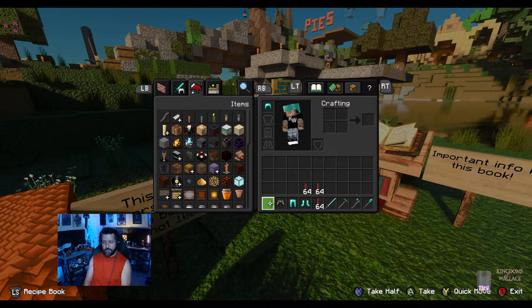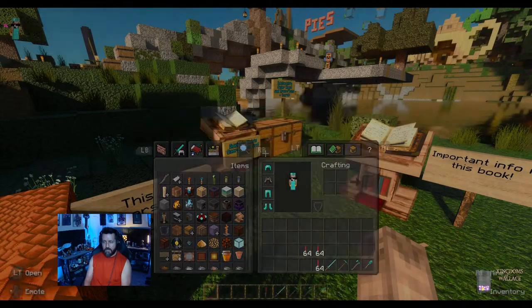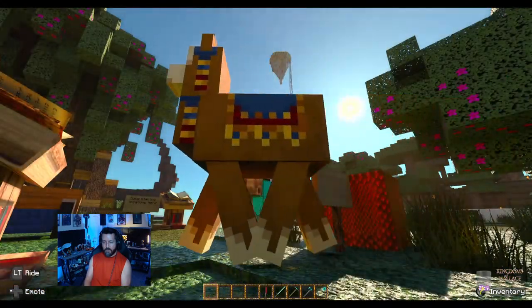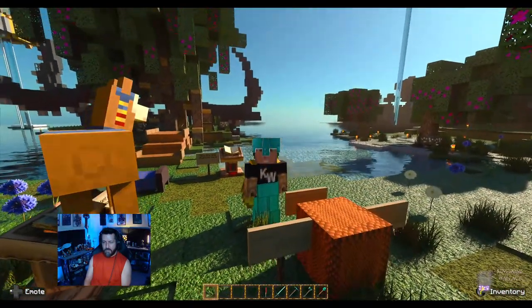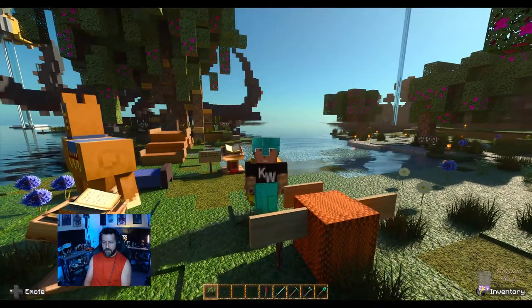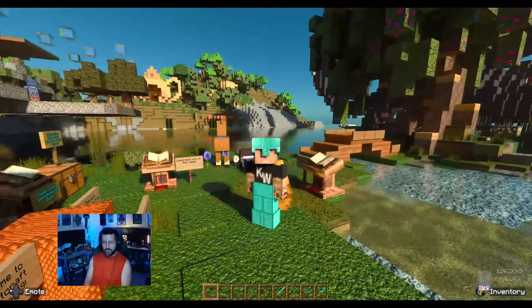Still would look cool. There we go. By the way, this is a new thing that I've just started adding, which is going to be some of the armors. I've got a diamond and gold in there right now. Whoops, I hit the wrong button. I'm not good at this third person stuff.